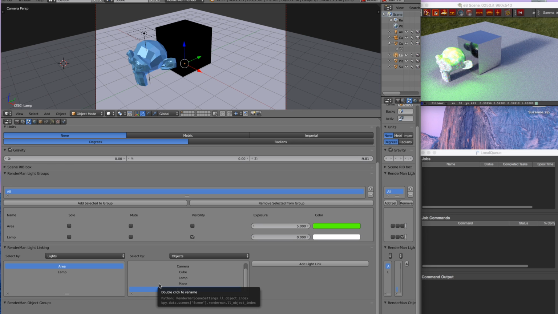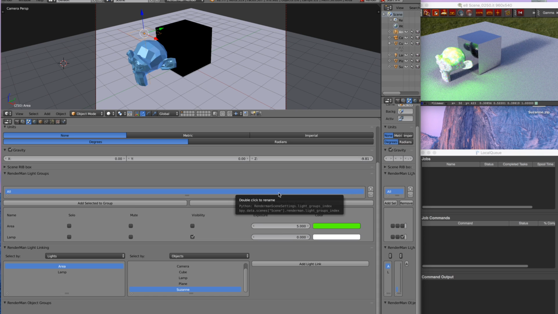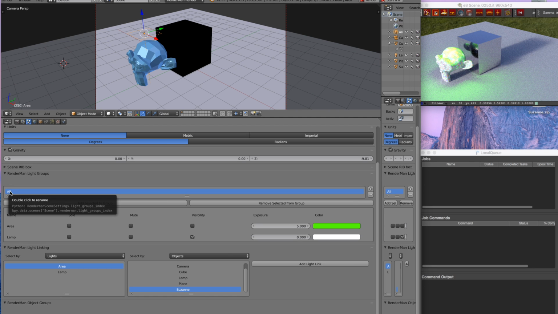So I'm going to go through this step by step here, and I'll show you sort of what I mean. So let's say I want to make a set of key lights. I already have my green light here. That will be in my key light group. We're only going to use one light in our key light group, but it's analogous for having multiple lights in there. So you'll notice by default in our light groups we have a light group called all. That's fairly self-explanatory what that is.